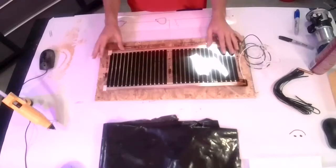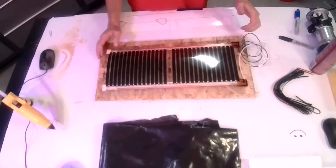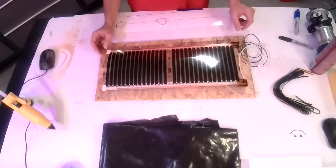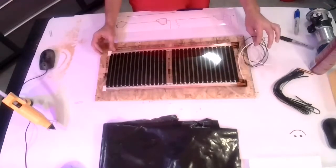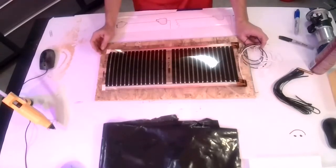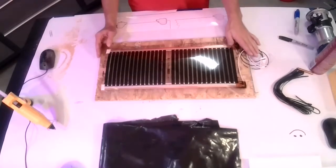For this, we're just going to do one small panel like this. It's the same for each one. The only difference is you're maybe going to be routing larger tracks to route your wires back to your thermostat. We do sell these panels with three lengths of cold leads, 10, 15, and 20 feet long. If you do not know quite how your thermostat's going to be, when you're laying out the panels, you want to know at least the right area where you're going to put your thermostat. But if there's some question, you can order it with the long leads.